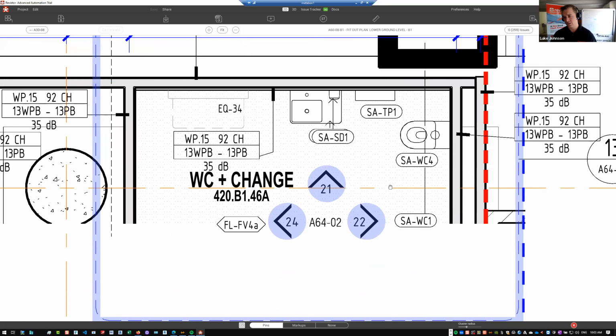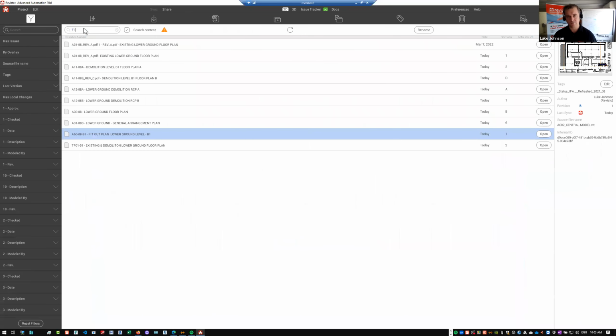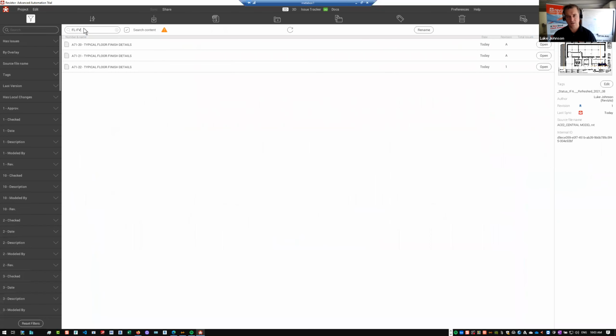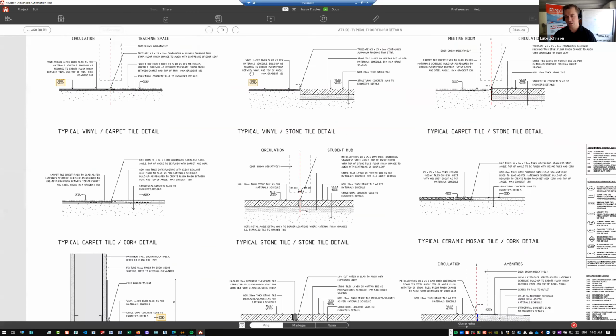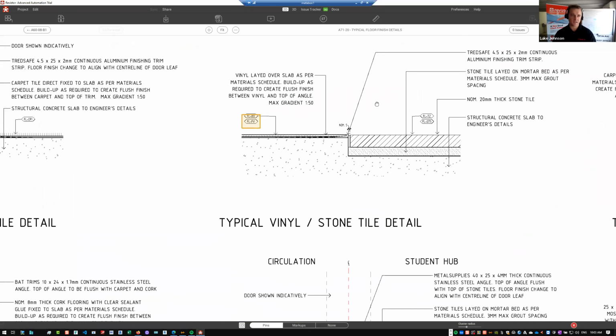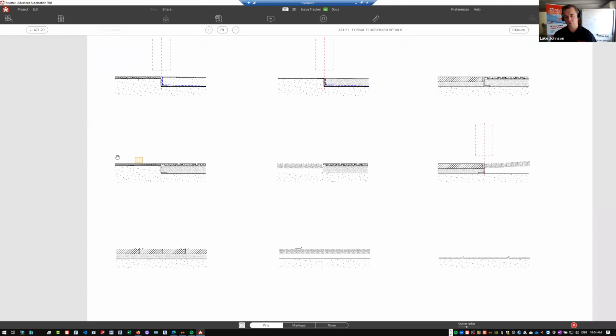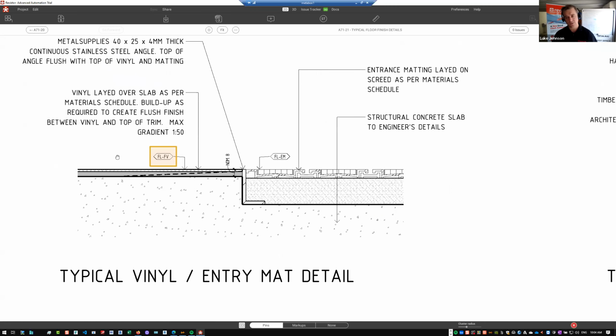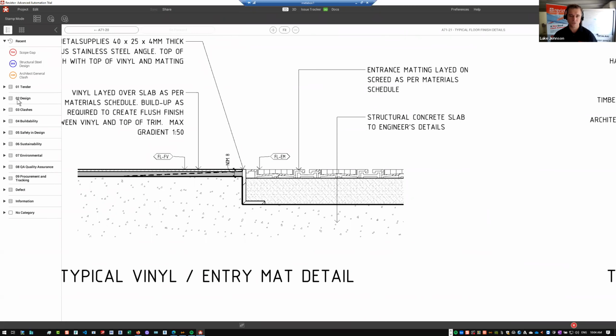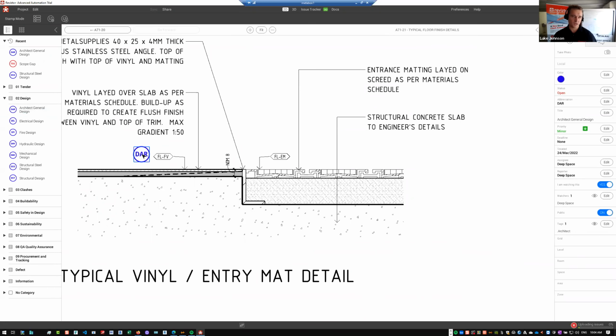We could even use some of these codes in here, FL-FV4, for example. So FL-FV, we can see it's found the floor finish details. And if we open up those, it actually highlights them. It's taking us to detailed views that relate to that floor plan we're looking at. So this is going to really improve our ability to get through those 2D drawings and find what we're after. And of course, as with anything in Revizto, if there's some issue, we could immediately grab a stamp, something to do with the architectural design, and drop the issue there on the drawing to raise it.